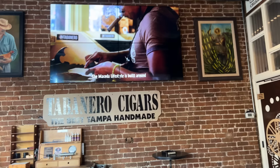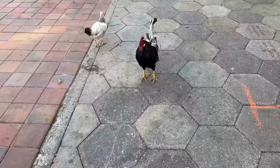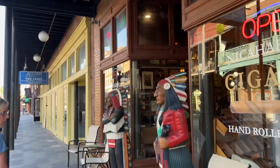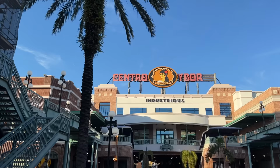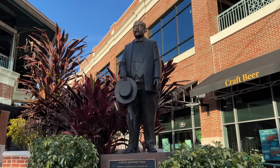Since the year 2000, many historic structures near 7th Avenue have been renovated and restored, and construction has filled in most long vacant lots. Among the new structures are hotels, office and retail space, and apartment complexes, leading to Ybor City's first population increases in over half a century. Residential areas such as VM Ybor and Tampa Heights have also begun to see older structures being restored and new ones built.